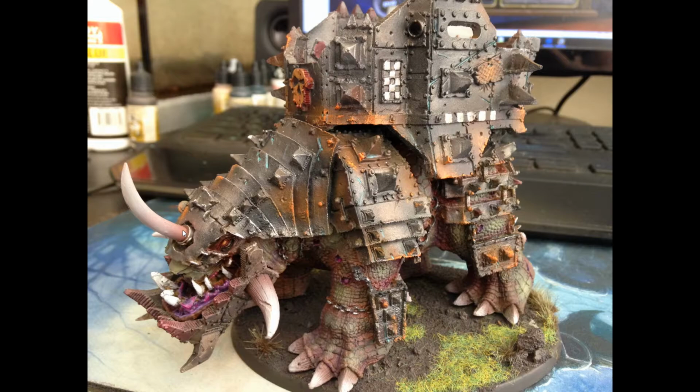He could transport 15 guys. You could also stick lobbers, zap guns, and cannons in the howdah up the top here if you wanted to. There's a bit here, as you can see, where you could stick them through. I never really bothered with those upgrades.